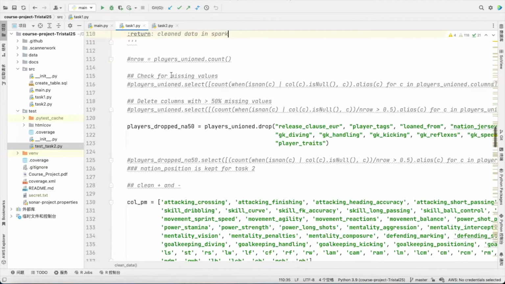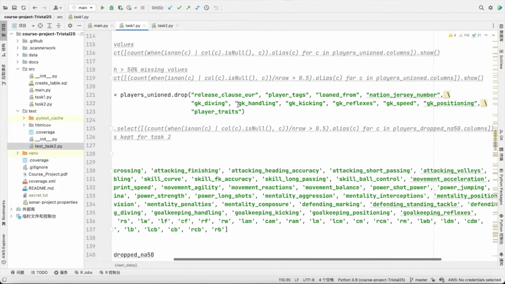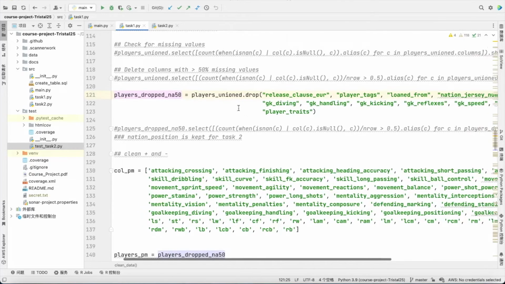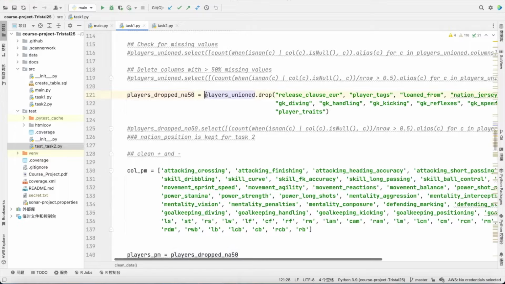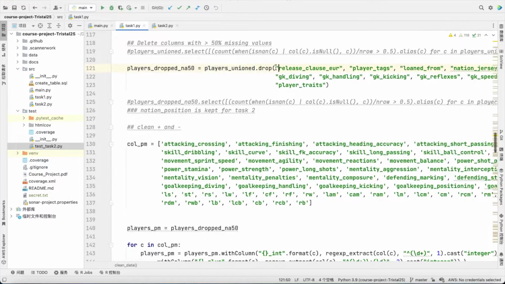So this is how we check for missing values and delete columns with more than 50% of missing values. So we have this dropped NA50 data set, which is the players union data with all these columns excluded.